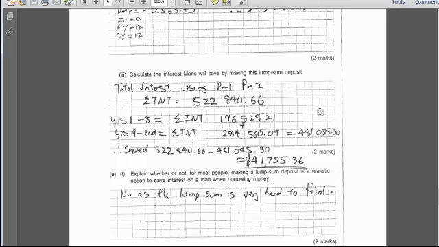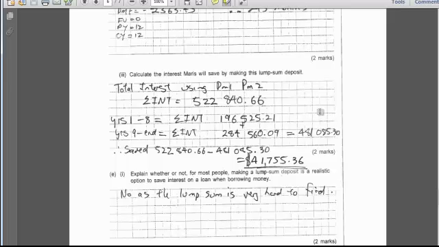Okay, then it says how much interest will you pay. Now there's probably 2 or 3 ways of doing this. I just did it this way using the amortization. So I worked out the interest for the whole time, which is $522,840.66, using PM1, PM2 for the full 360 payments. So I went back to the beginning and reset the calculator. Then years 1 to 8, my sigma int was $196,525.21. And then years 9 to the end, once you put that lump sum payment in, was $284,560.09. Once again, using payment 1, payment 2, and finding sigma int in the amortization function of your calculator.